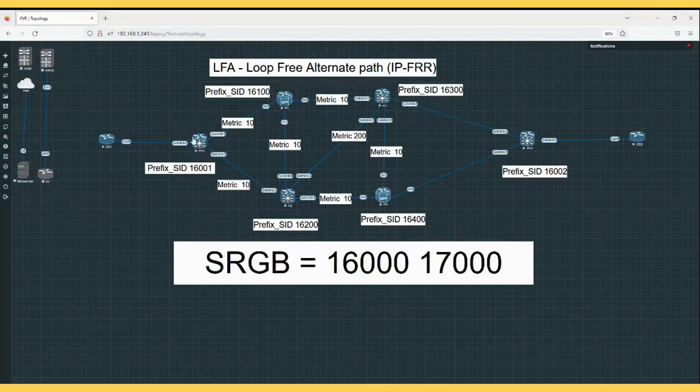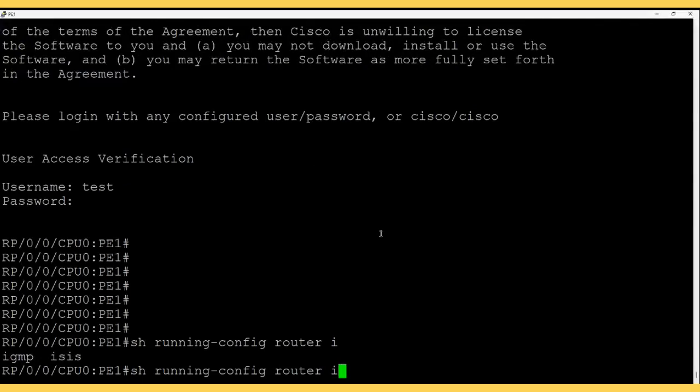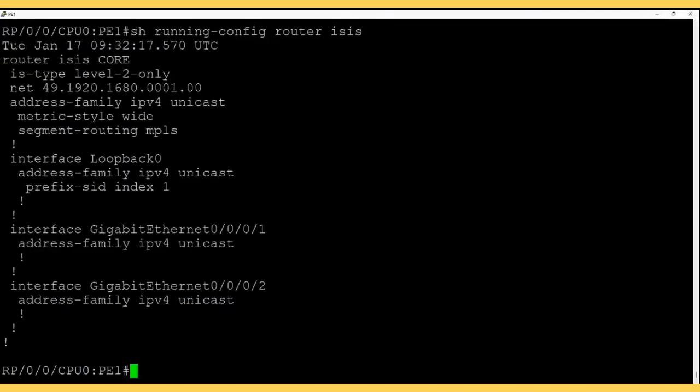I will start the configuration part from the IOS XR boxes and IOS XE. I will show how to enable the IPFRR on the IOS XR and the IOS XE. After that, I will complete the configuration of all of the boxes. So these are the 6 boxes, 4 core routers and 2 P routers. On these routers we are going to enable this IPFRR, and after that we will run the verification. So this is our first node. Let me quickly run the show run.